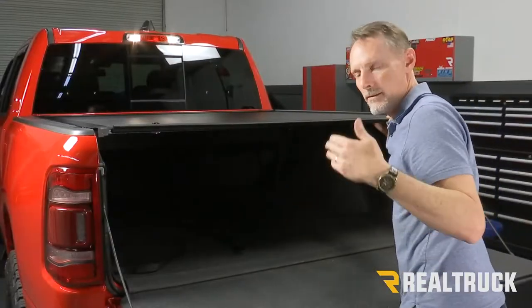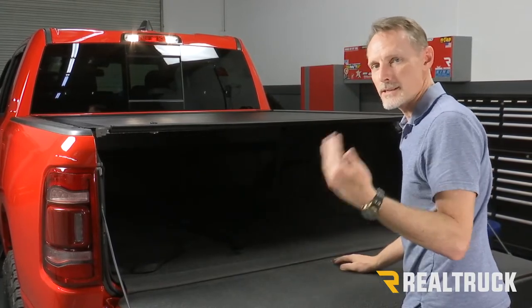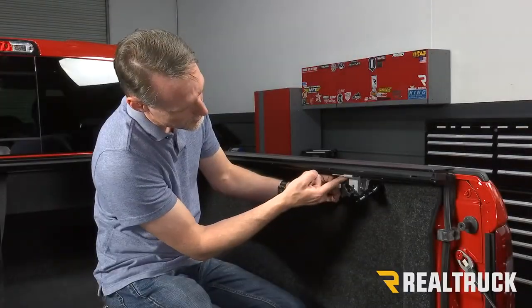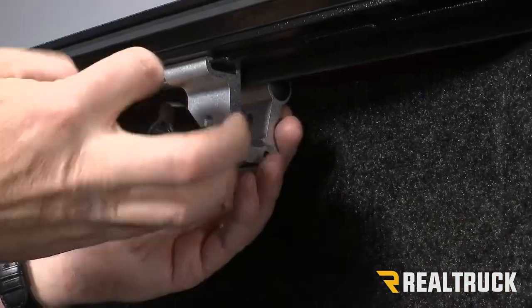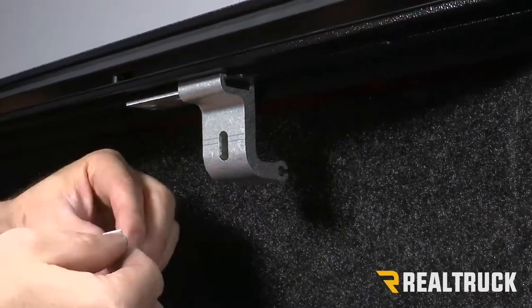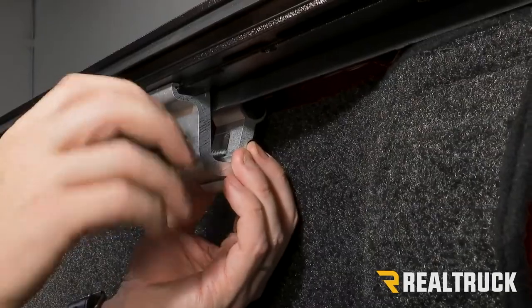Now, because of the variations in the beds, sometimes those spacer clamps are needed and sometimes they're not. This one is not needed, but I'm gonna show you where you put them if they are needed. This is your spacer bracket that we attached the clamps right next to. If you need to install it, remove the clamp, pull the rail away from the bed cap. The shim will go up in between the spacer bracket and your bed cap. Then you just reattach your clamp and you're good to go.